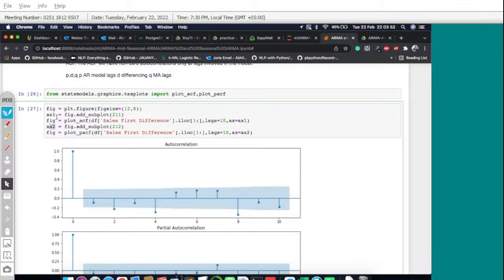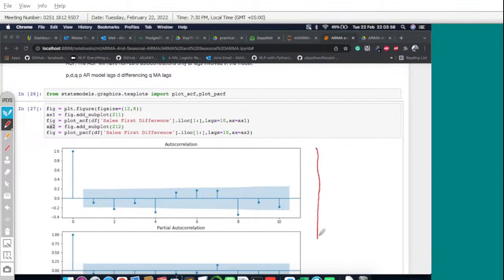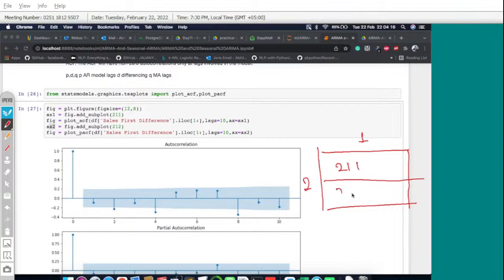Two, one, one is with respect to the figure. Suppose we want to divide it like this. This figure has two rows and one column. This will become 211 and this will become 212, right? If we want to divide a figure like this, it will be 1, 2, 1 and 1, 2, 2.